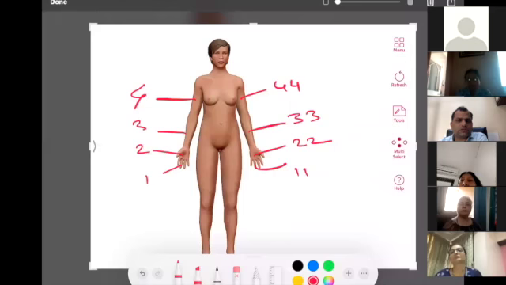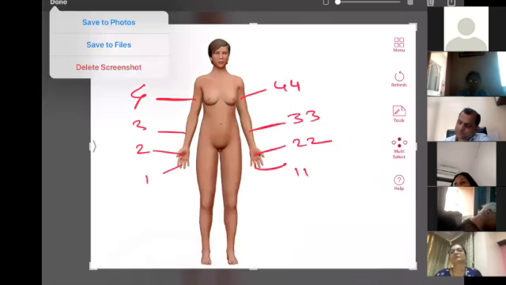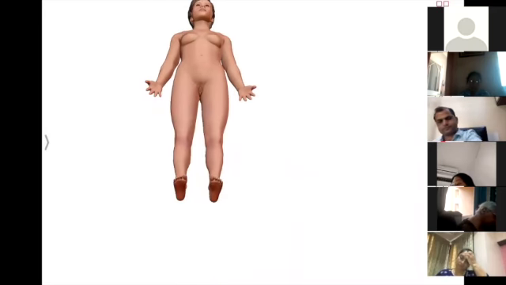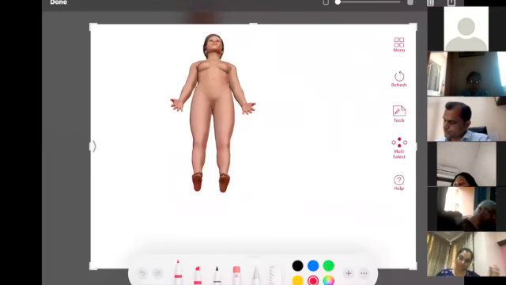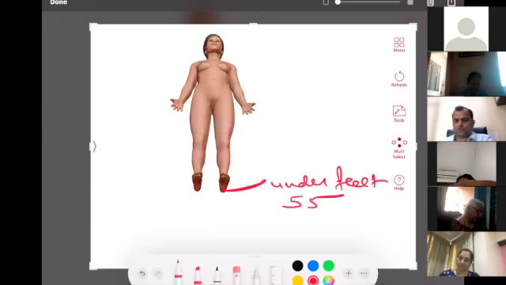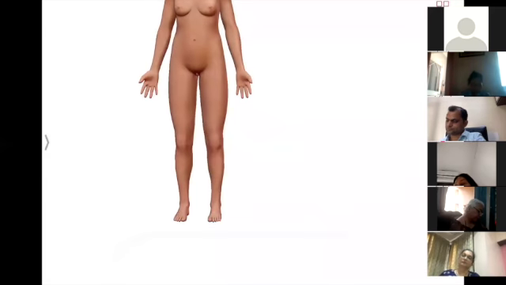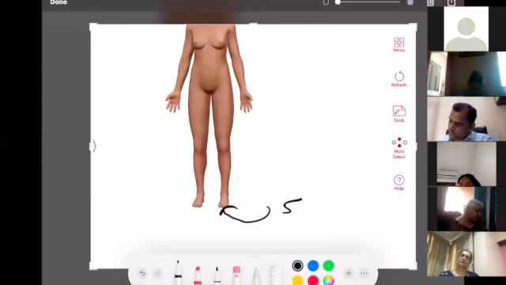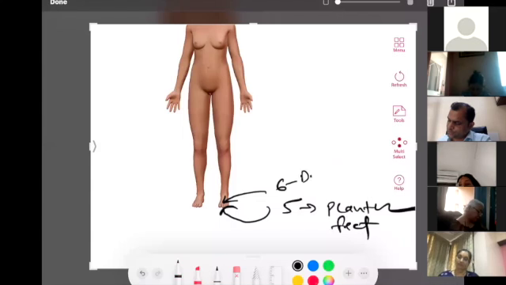After completing the arms, we are moving to the legs. In the legs, points under the foot we call 5, but instead of 5 we say 55. So 55.02, 55.03 in this way. Points under the foot are 5, on the dorsal foot are 6. So 5 means plantar foot and 6 means dorsal foot, the upper part of the foot.